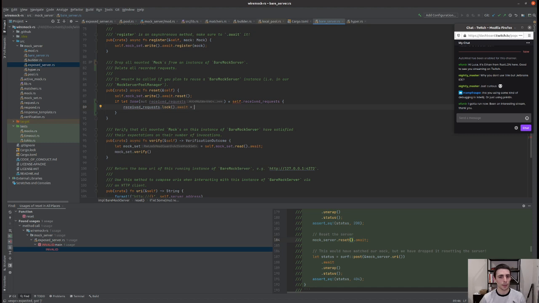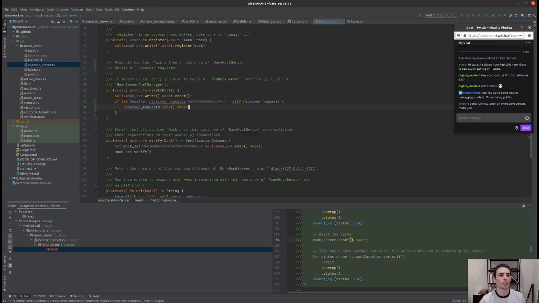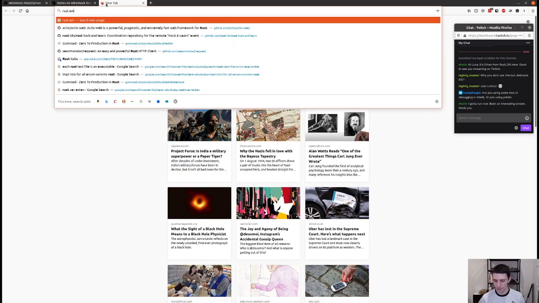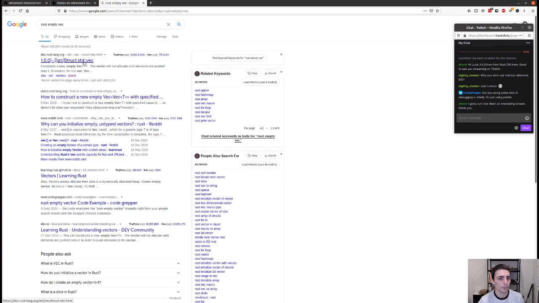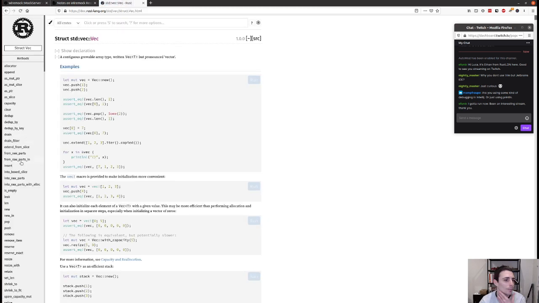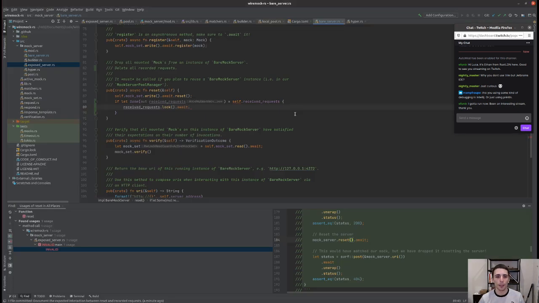This becomes a new vec. Is there a way to delete a vec? Rust empty vec, just out of curiosity. Oh, there's a clear method. Yes, because in this way we keep the allocated capacity, which is totally unnecessary, relevant in this case, but just because.